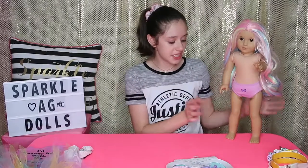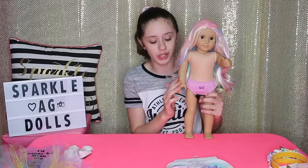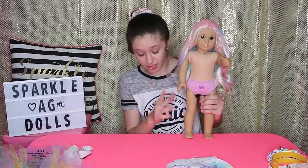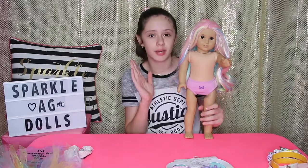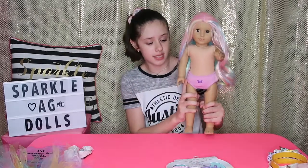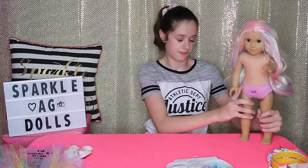So I finished putting her wig on my doll. She looks so beautiful, and the wig looks just amazing on her. I don't really want to mess with her hair because the glue is not completely dry yet. So I am just going to decide to dress her up right now.